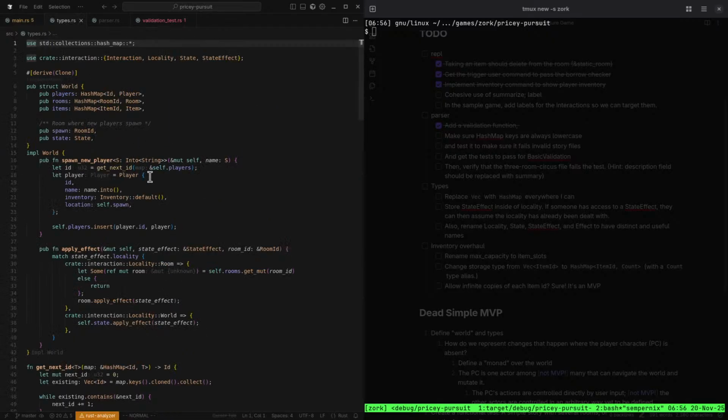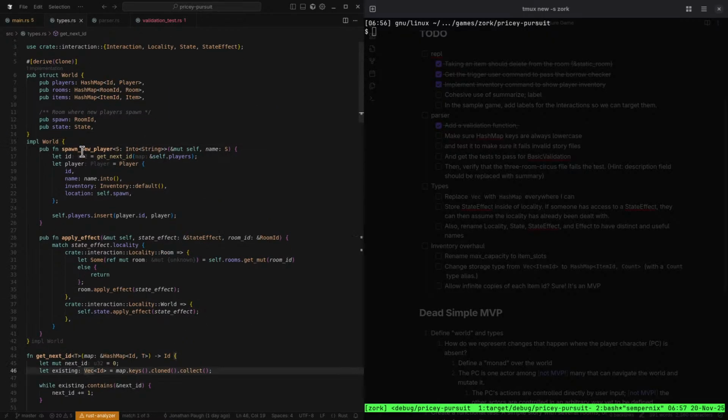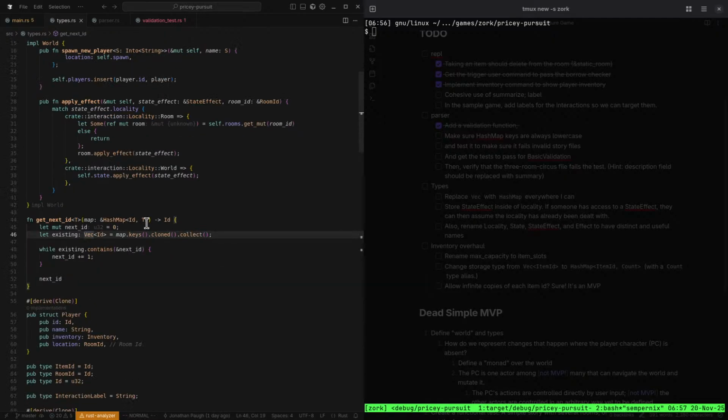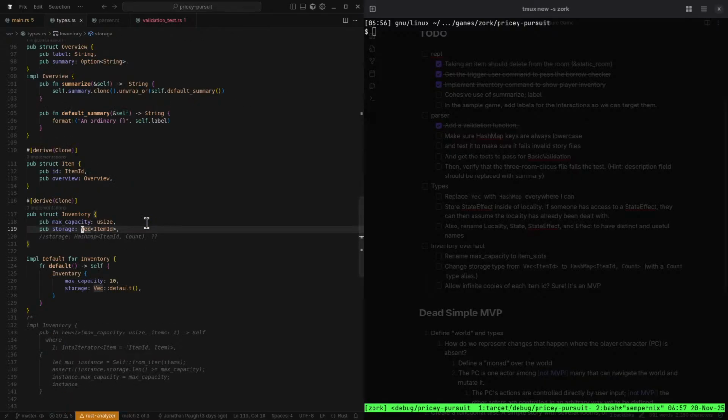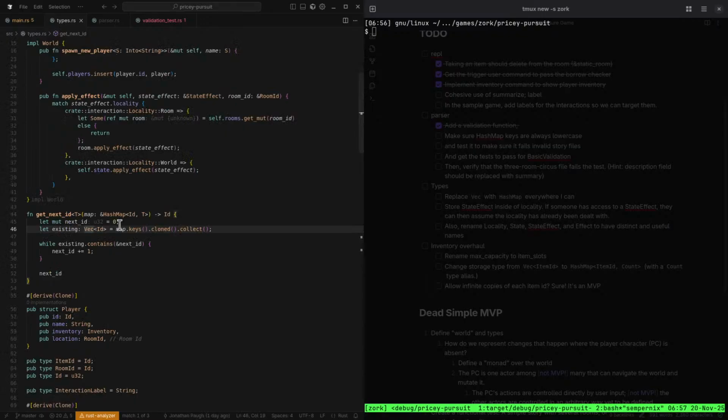Now then, let's go back here and go for the other vec that we can get rid of. Now this is one we can't get rid of. We intentionally want a vec here. And here, I just realized actually, here we don't even need a vec.